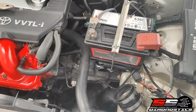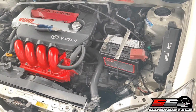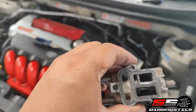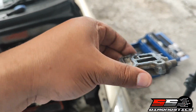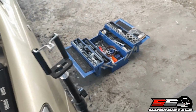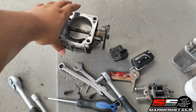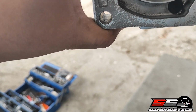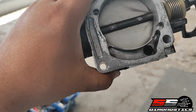So as you can see there, I already stripped the throttle. I took off the throttle and everything. This is basically the ICV, for those of you that don't know. It's got 3 bolts, which go here on the throttle. This is the throttle. That's what goes on there. That's the ICV.